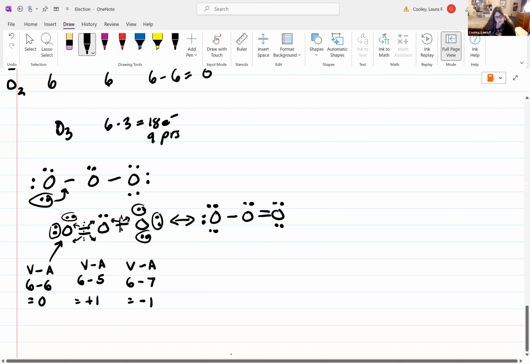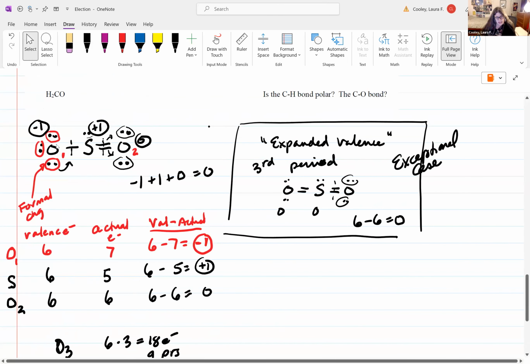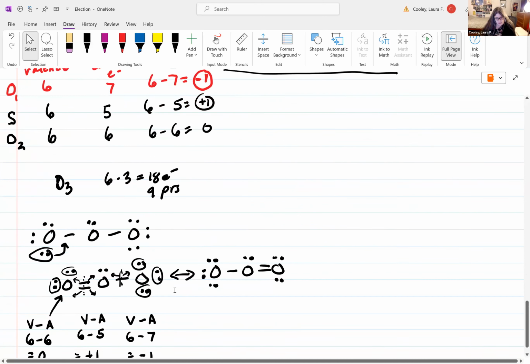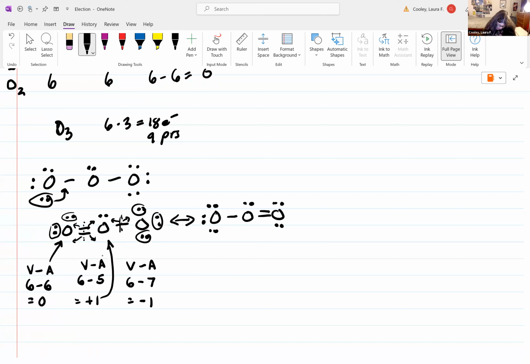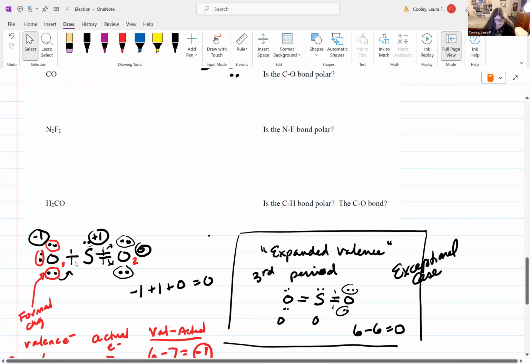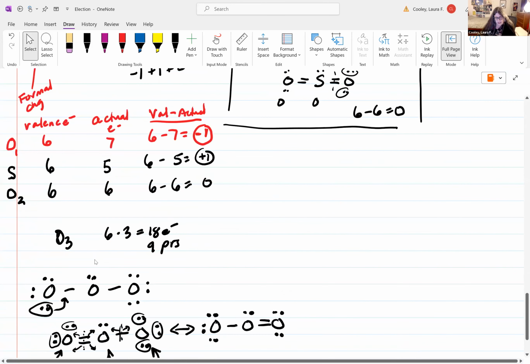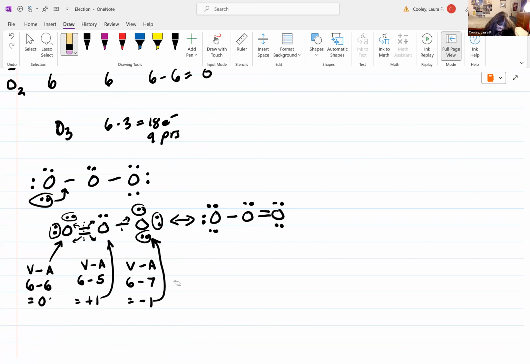Right? Remember when we first did the SO2, that's what we had. We had a +1 on the central atom, just the way we have a +1 on the central oxygen here, -1 on the one that has a single bond, and 0 on the oxygen that has the double bond. It's really identical because sulfur and oxygen both have 6 valence electrons. They're in the same group. But here I can't do the expanded valence. I have to keep it like this. Anyway, this is a mess.